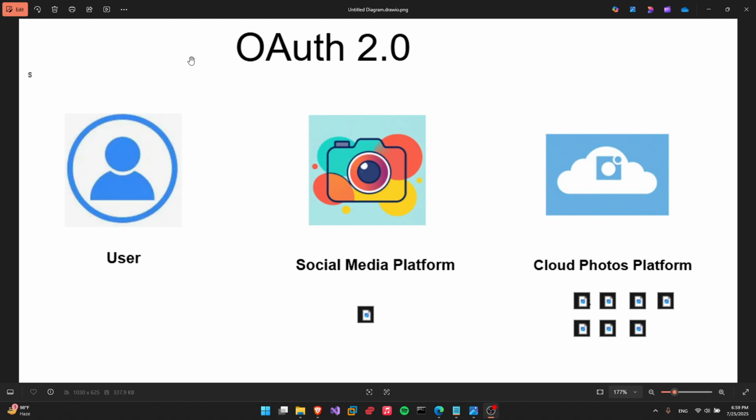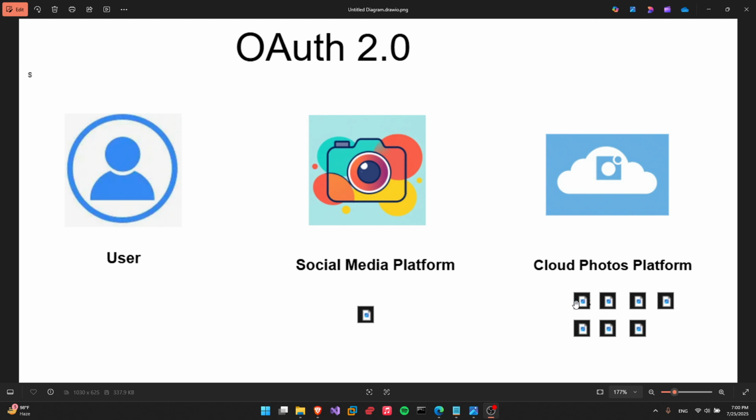So this OAuth protocol addresses all these issues by introducing an authorization layer that allows the social media platform to access only one photo from the user's cloud photos platform, the one that the user wants to post.